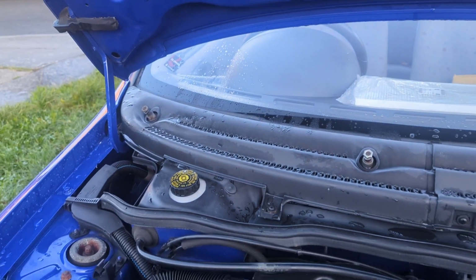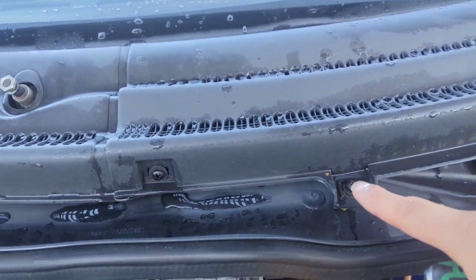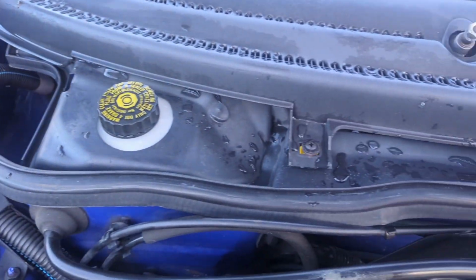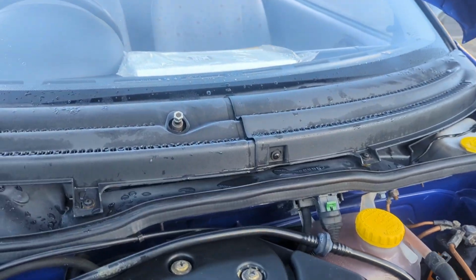Right, so that's the wipers off. Now we need to take this panel off here. We've got five screws: one here, another one up just here, two on the other side in the same place, and one in the middle. This one is to split the panel into two. So right, let's get on with that and crack that off.